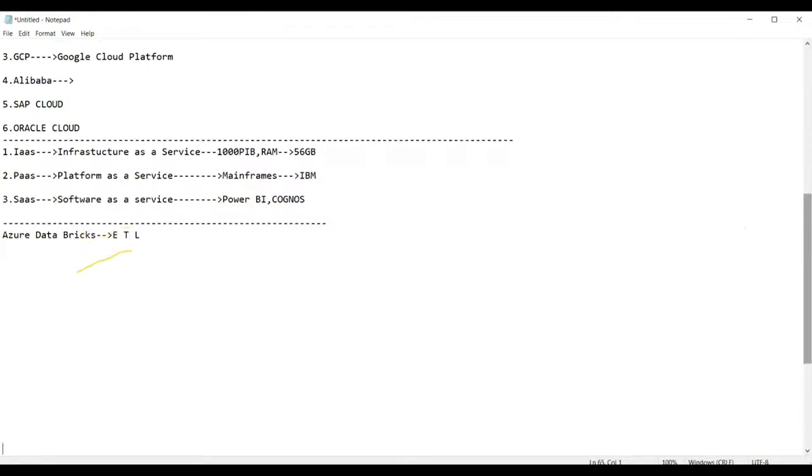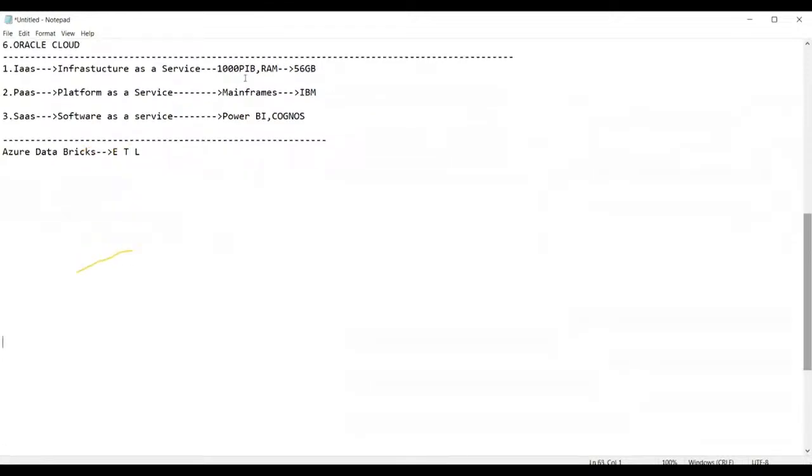Now, when it comes to Azure Databricks, let us try to understand this ETL with some example. Guys, here I have some data. I'm using this as a source, and in the bottom, I'll write the target. I have the data of a supermarket, given like this: product ID, product rate, product quantity sold, and date of sales.